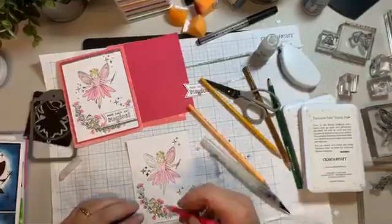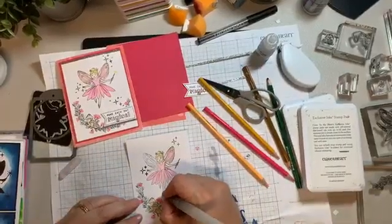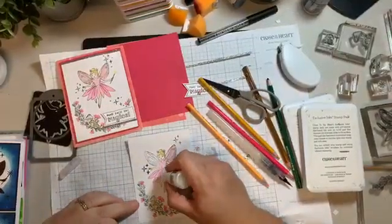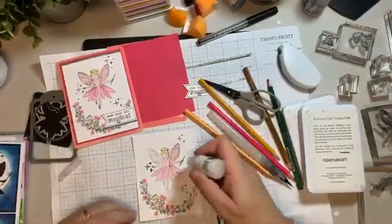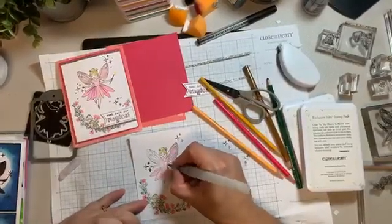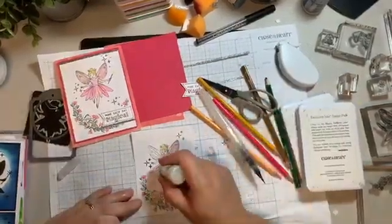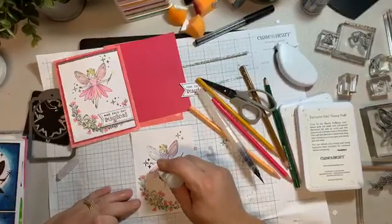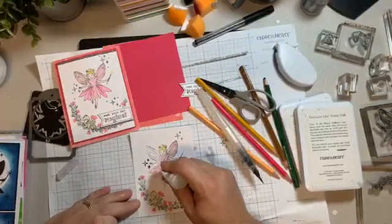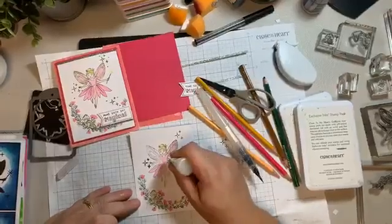All right, so last thing to finish this little lady off is I'm going to use the diamond stickles. And I'm just going to run a line of diamond stickles. If it's not bright enough, you can go and add more colour, that's no worries. You just have to make sure that it's dry. I don't think I did a little dress. So diamond stickles just down the flower petals of her dress. If you get too much squeeze out, just drag it. It's quite forgiving. I'm actually quite impressed with the stickles.